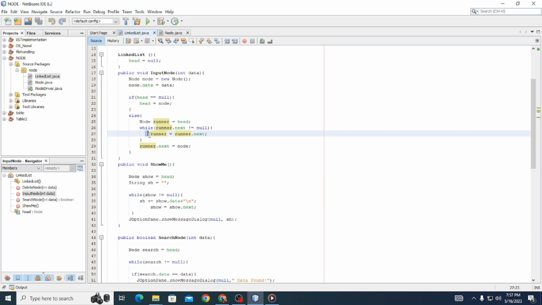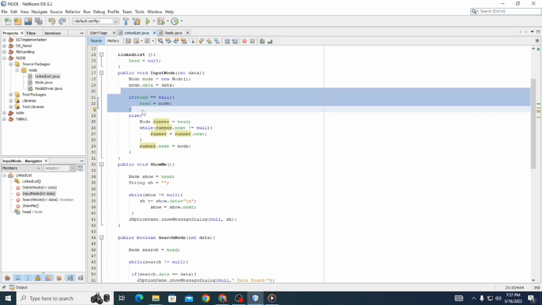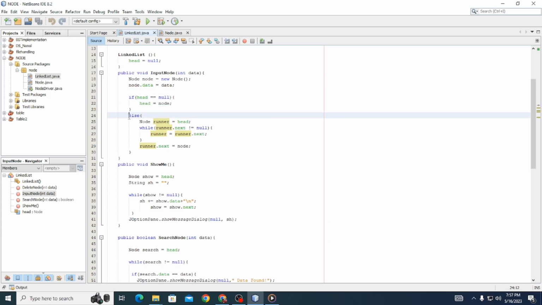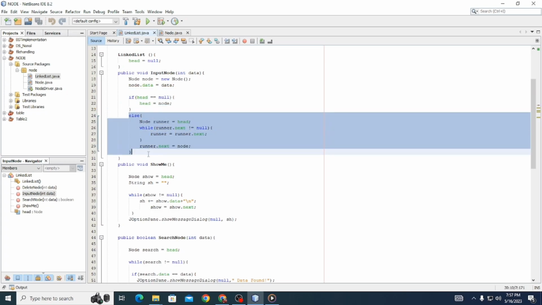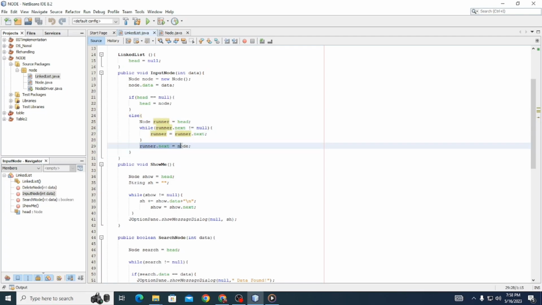If the statement here is false, the else will back it up, as I said earlier, and return that next node. So the data will go here, the data that the user will input.